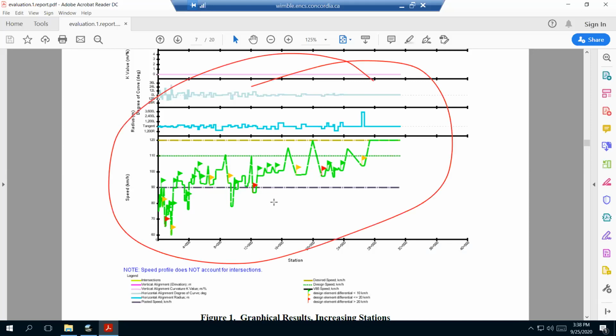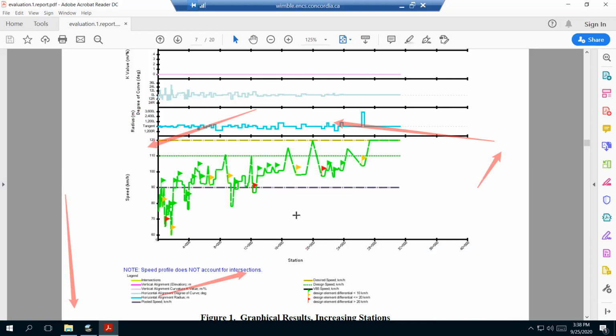The other thing that you could notice, if Jean-Michel can use his drawing tool there, you can see you have one drop that goes from 110 with a yellow flag, maybe on station 5+000, I think. So it's going from 110 down to maybe 92, and it's a yellow flag.